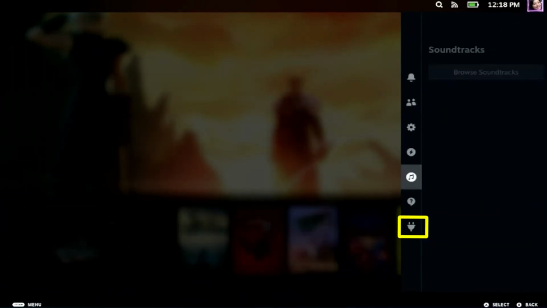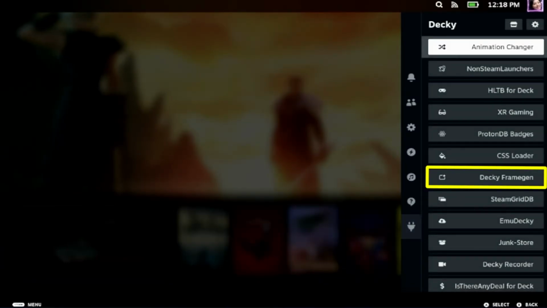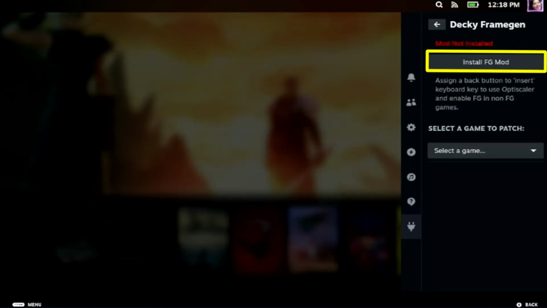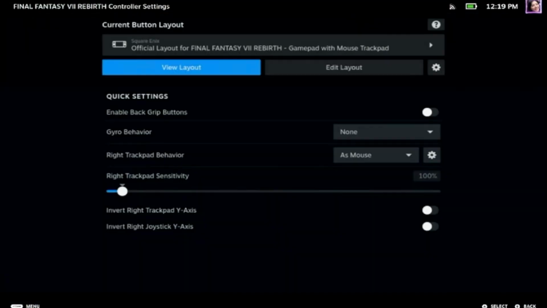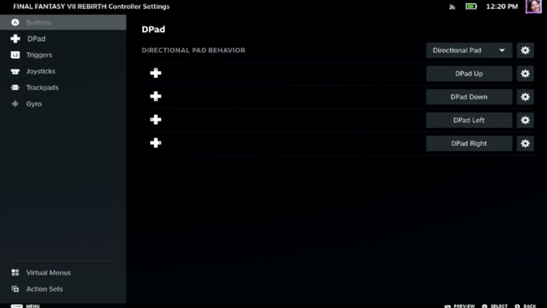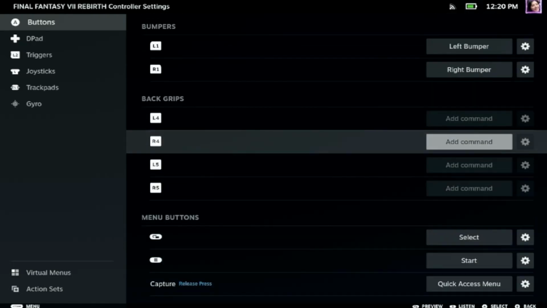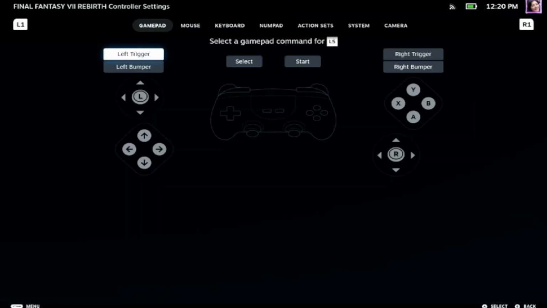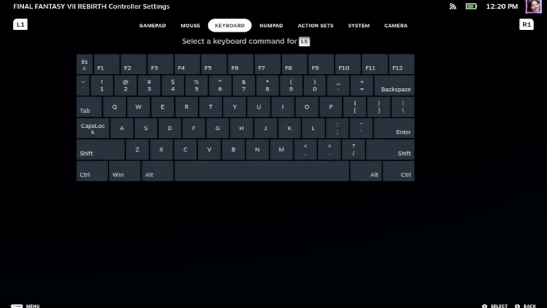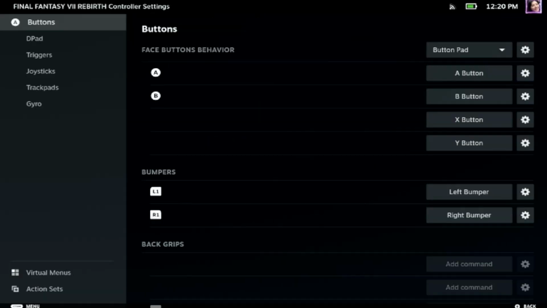This is basically it. All you have to do after that is map per game on your Steam Deck, and you would do that by checking the Steam Deck controller mapping settings to the insert button, which will allow you to pull up this OptiScaler menu. In my case, I mapped L4, which is one of the back buttons, to the insert key on the keyboard. Now that I'm in Final Fantasy VII Rebirth, I can just pull up the menu and then set the different FSR versions like FSR 2, FSR 3, or even XeSS.